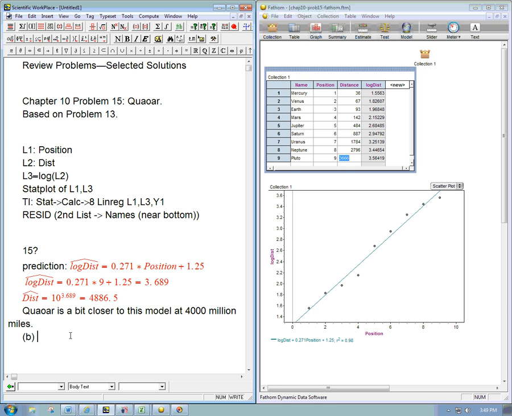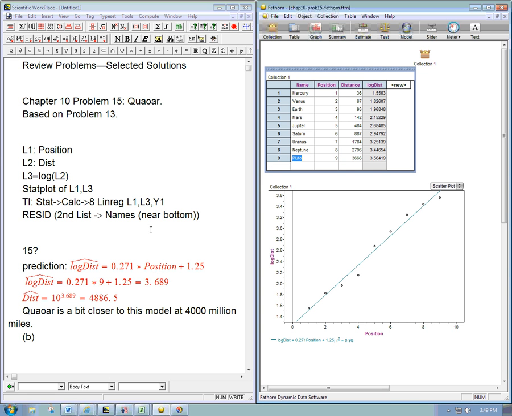But wait a minute. So that's part A. But wait a minute. That's a little weird. If we're saying Pluto shouldn't be the 9th planet, we shouldn't use a model that used Pluto as the 9th planet to get predictions about the 9th planet. That's kind of very badly circular. So that's why part A is weird, is people usually realize that this is a bad idea right at the start, I think. And part B is really better.